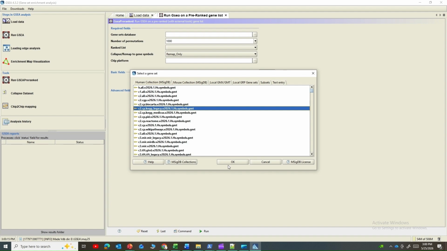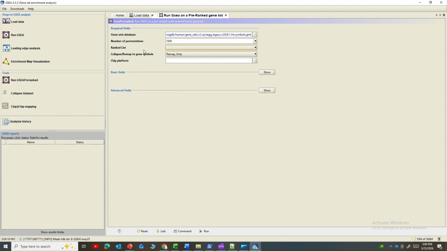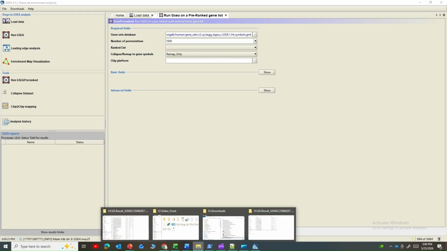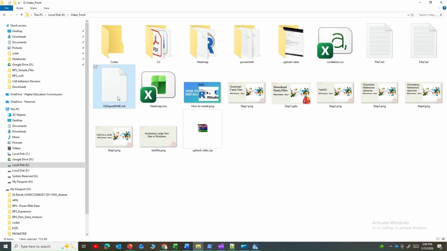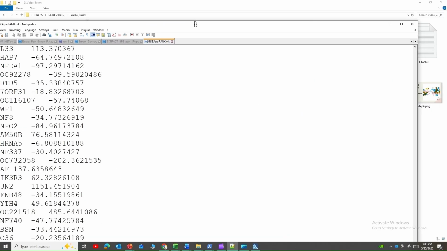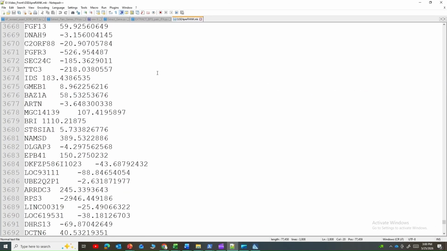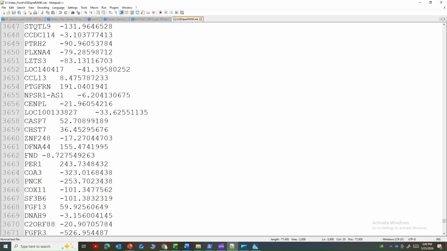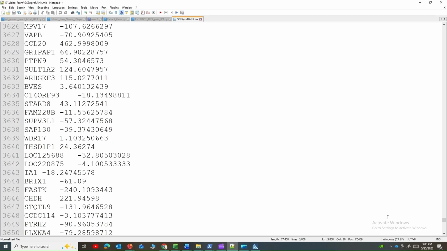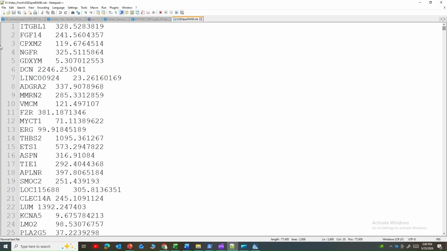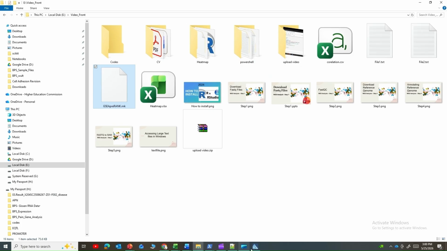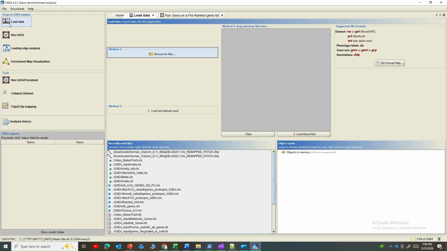It's a different one, and what it does is that it actually uses a ranked gene set. For example, we can use a ranking of the differential expression. If a gene has a positive fold change, a higher fold change, that means a positive rank, and if it has a negative fold change, it has a negative rank. Based on that, we made one file based on the differential expression. Here you can see that this file has all the values from positive to negative. The highest rank is the IDGBL one, something like that, and FC14, and so on and so forth. And the same is for the negative ones.